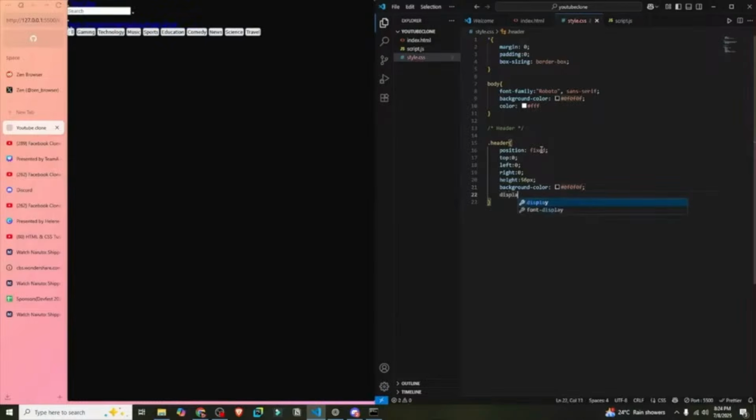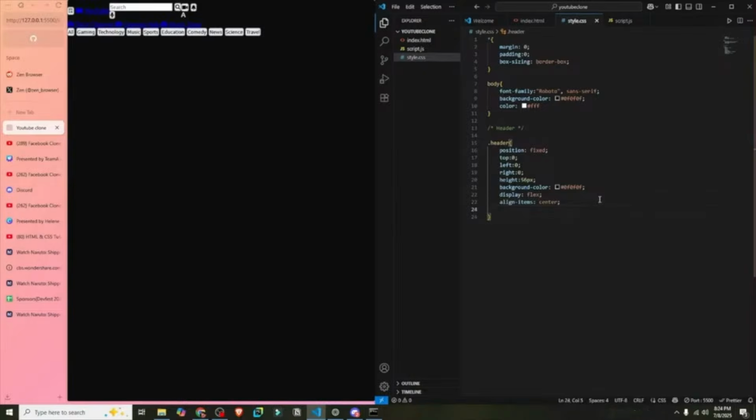And then a display flex. Now this will change many things. See, everything is trying to get aligned. This is our profile, and everything is pretty much aligned, and we'll have to style some more. So display flex, and then align items center.